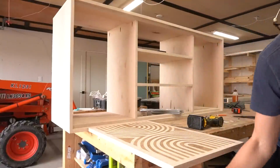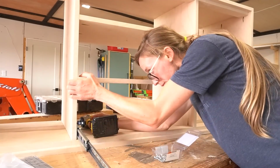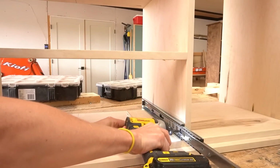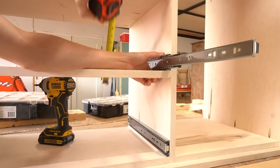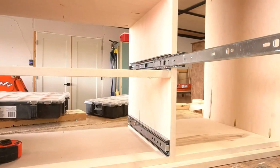After seeing how the doors looked, I decided to keep the drawers plain and moved on to building them. I set the doors aside for now as I was waiting on the hinges to come in the mail. If you've seen many of my past videos, you know that I build a lot of drawers, so you probably know the drill. I installed 2 pair of 16-inch ball bearing drawer slides into the cabinet, keeping them flush to the front edge of the dividers so that I can install overlay drawer fronts later.